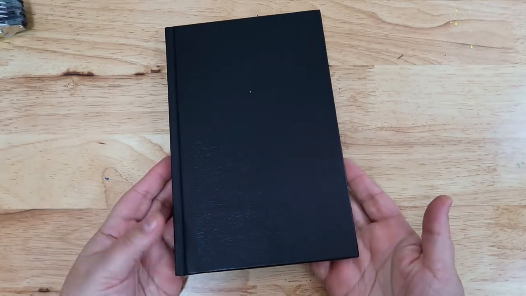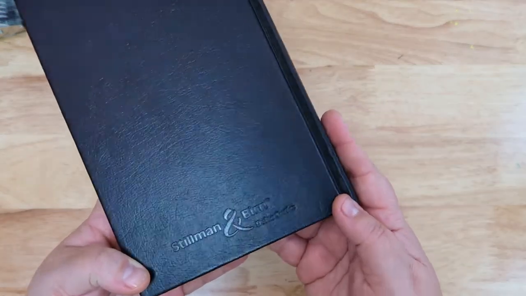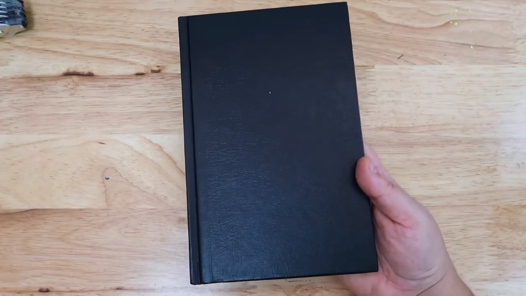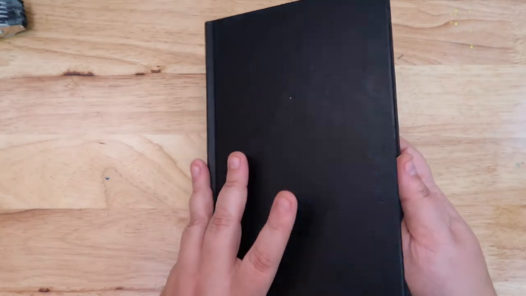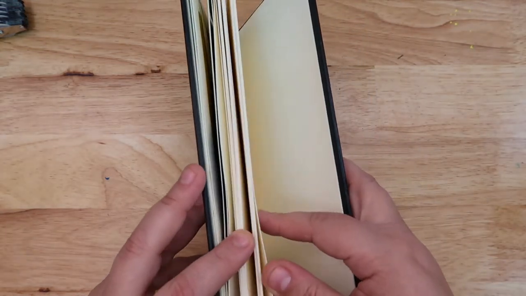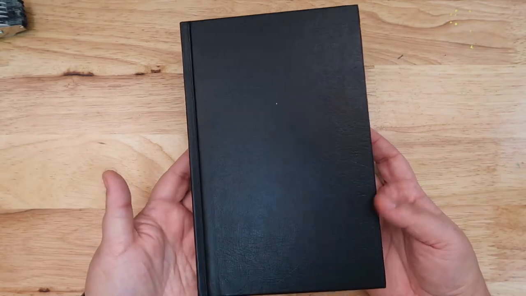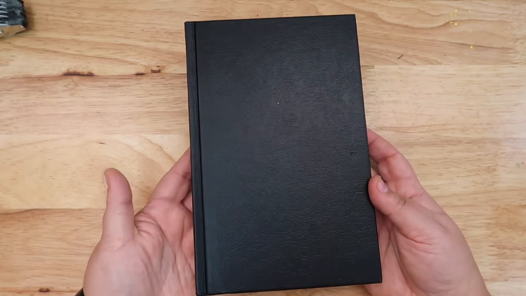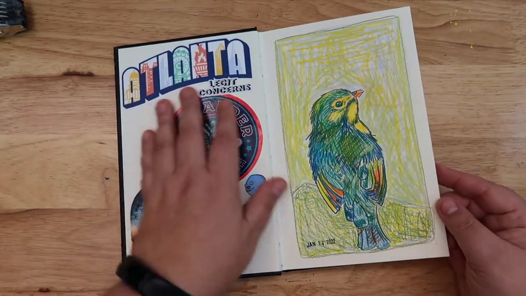Here's the next one—this is a Stillman and Byrne sketchbook, the Delta series. Another hardback sketchbook, the same exact size as the other one. It is 52 pages, so less pages, and 270 gsm—really, really thick, nice paper. This is the off-white colored paper. I thought I would try a little harder with this sketchbook.